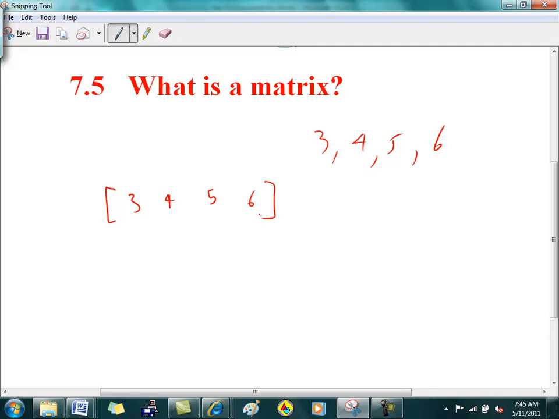Okay? So is this. That's also a matrix. So a matrix is not just necessarily made up of an organized set of numbers. Okay? Does anybody know what these things are called? What's the math term for that?